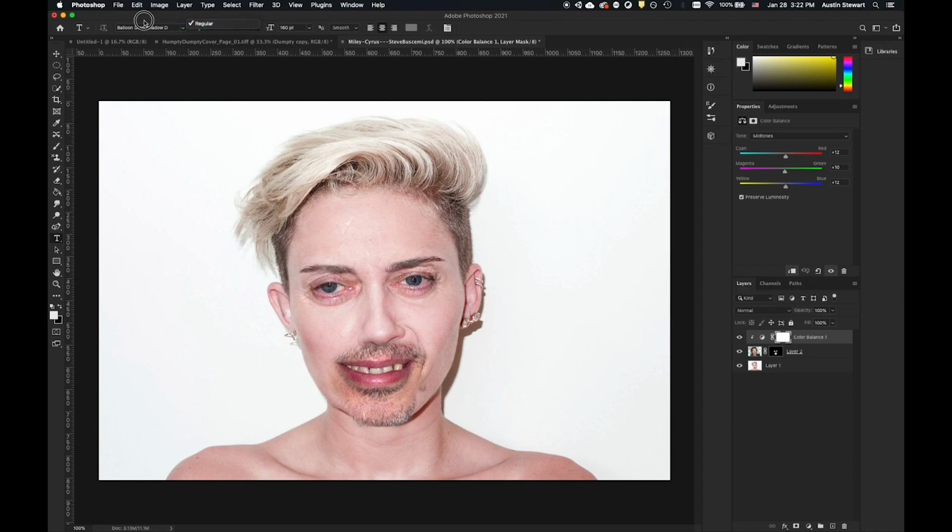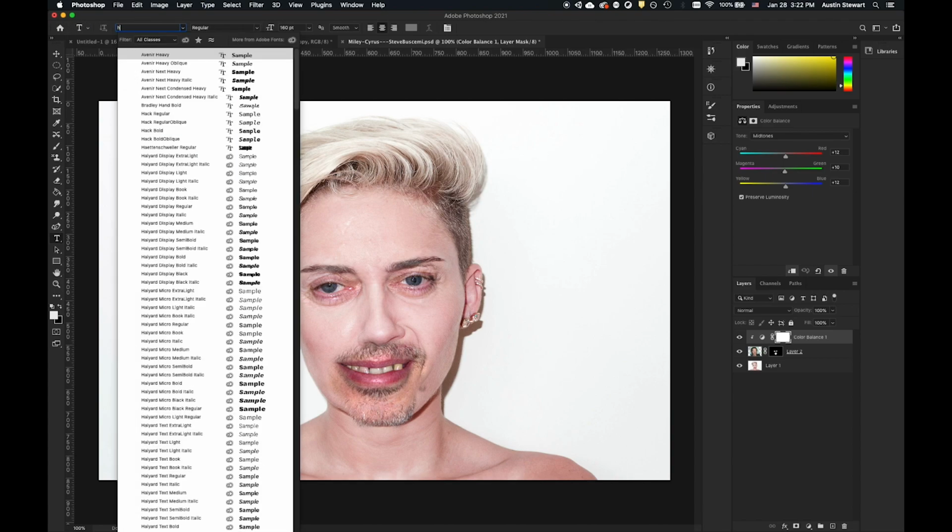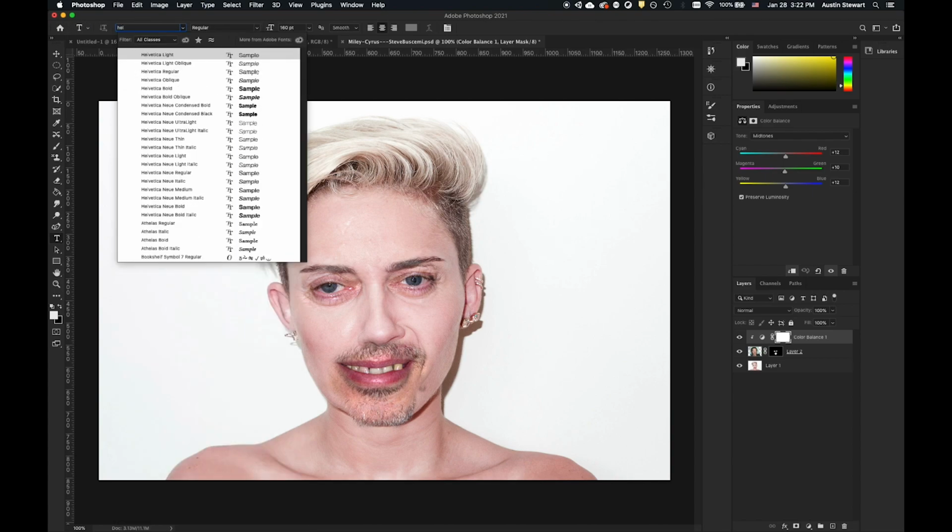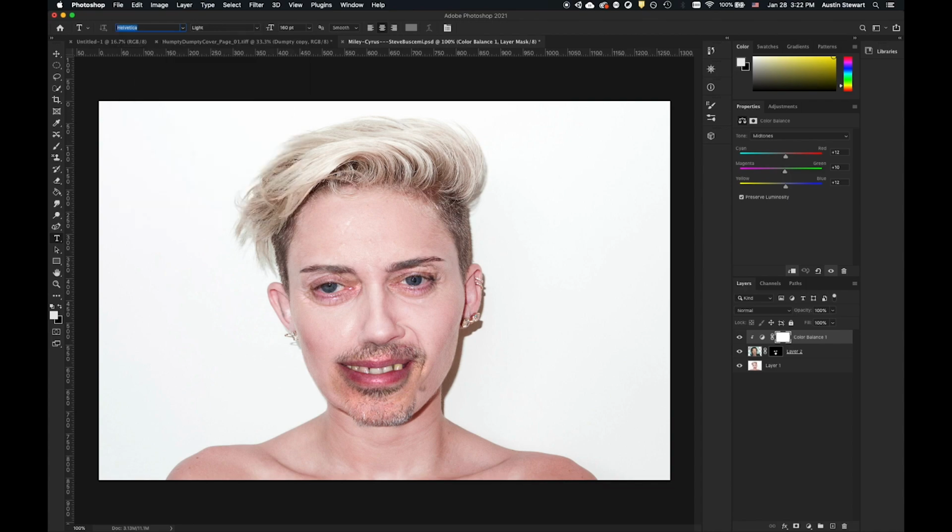In my case, Balloon Drop Shadow only has regular, but if I was to search for, say, Helvetica, which is a common font, Helvetica actually has several options. It's got light oblique, which is sort of like italics, regular, oblique, and then bold and bold oblique. And you'll see that there's actually a sample of what that font looks like to the side of it.